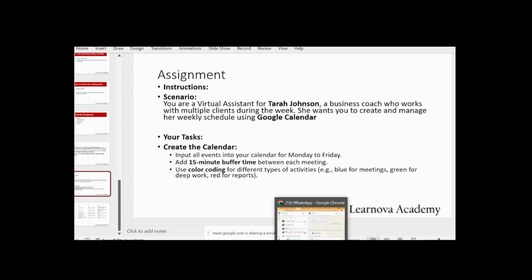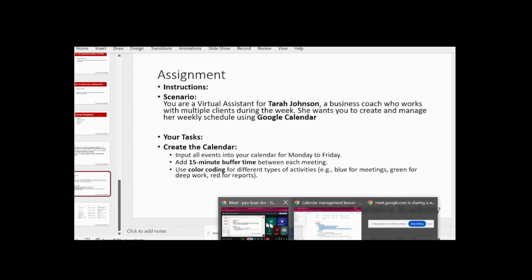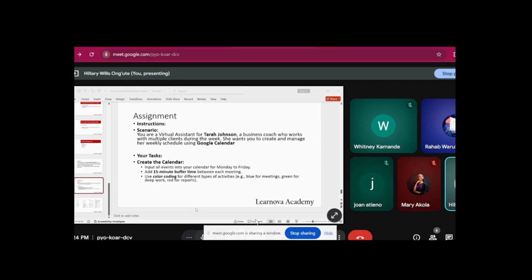I hope you can all see. So, instructions: you are a virtual assistant for Tara Johnson, who is a business coach, and she is working with multiple clients during the week. So Tara wants you to create and manage her weekly schedule using Google Calendar.